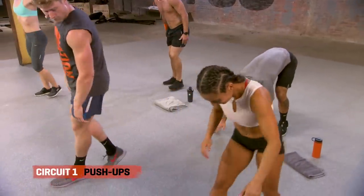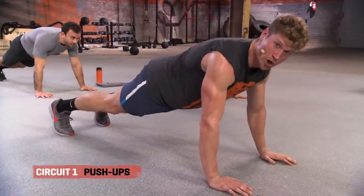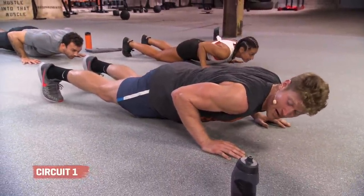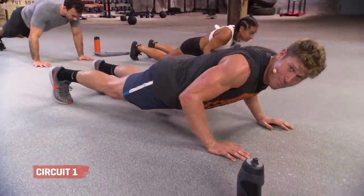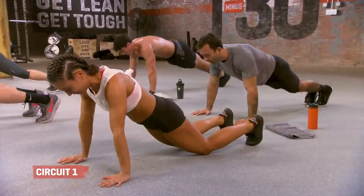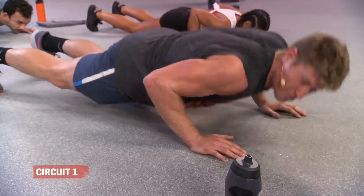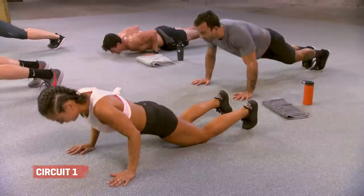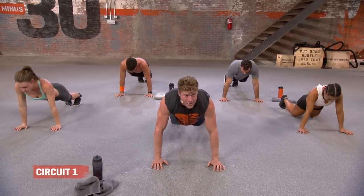Push-up position. Let's go. Here's what we're going to do. A little challenge right here. We're going under barbed wire. We've got to get down nice and low. Hold. This is where I want you to be. Imagine there's barbed wire above you, mud underneath you. Press it back up. Take a deep breath in. Activate those muscles. Drop down again. We're back under the barbed wire. Imagine it. Dig into it. Find that positioning. Bring it back up. Breathe it out. Shake out those arms. Now we're going under a wall. Stay nice and tight. Under. Tight. Strong. Press it up. We've got three more reps. Bring it down. Squeeze. Dig. Up. Two more reps right here. Down. Squeeze. Find it. And bring it up. And let it go, guys.